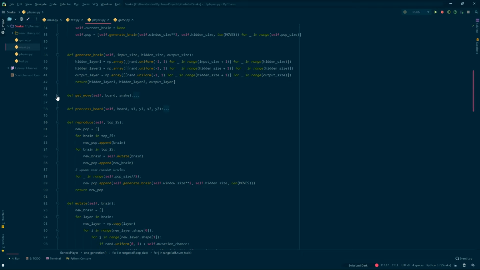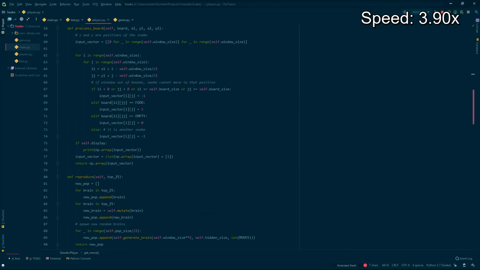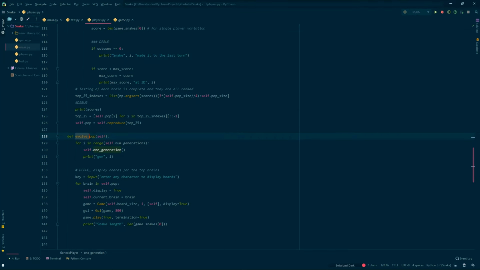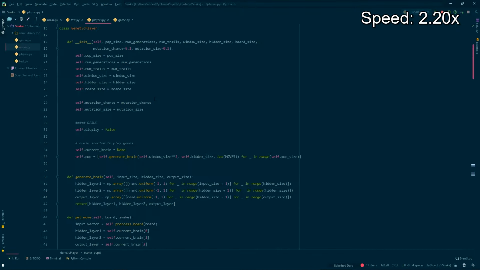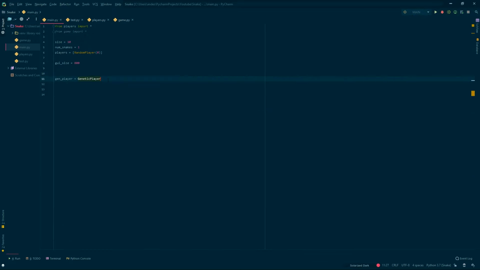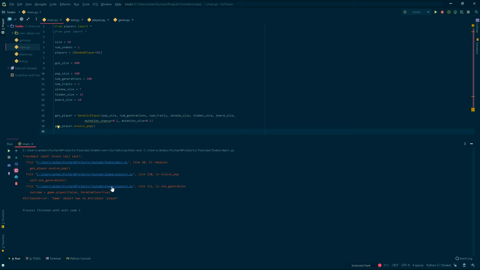Here this is going to use a GUI to display what's going on. At this point, I was going through to make sure that everything was good. I mentioned a couple bugs earlier, but we'll look at me fixing those in a second. Now I'm going to draw up the main function. I'm going to make a genetic player, and I always copy paste the parameters and then update them, which saves a lot of time. We'll run with pop size 100, number of generations 100 at first, and the number of games each brain plays is 1. That's going to be num trials. All we have to do is call genPlayer.evolvePop, and that should work.